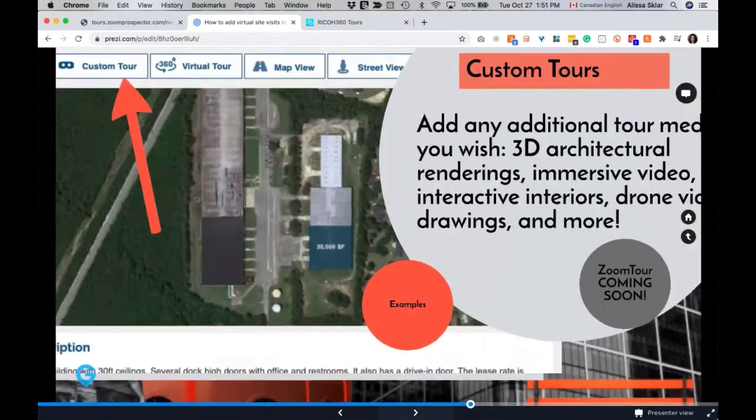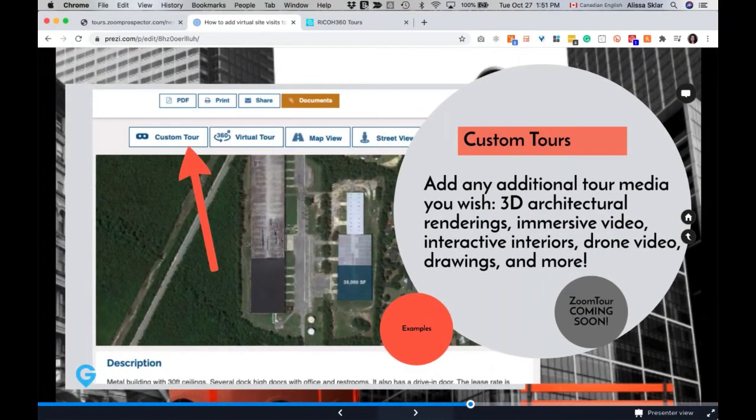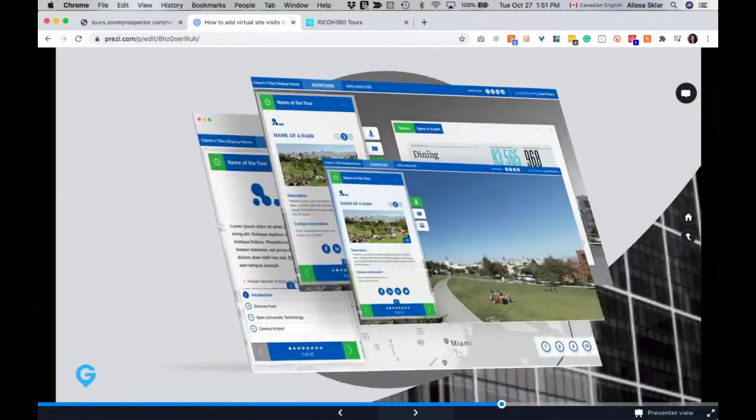Let's take a look at some other things about this. So anything else that you wish to add is entirely possible using that custom tour button. And that's something that I would look for in any sites and buildings database, is the ability to add things that you have or your brokers might have and make sure we can put those in there as well.